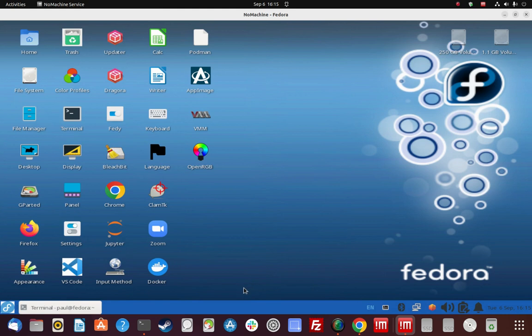I like to have my panel, taskbar, whatever you want to call it, on the bottom, just like Windows, with the start button with the logo of the distro. And then of course here's my Fedora wallpaper with some grainy effects, which is pretty cool. I like this. I do like having desktop shortcuts with some identifying information that shows you what the distro is too. Here's the system tray down here with your notifications and whatnot.